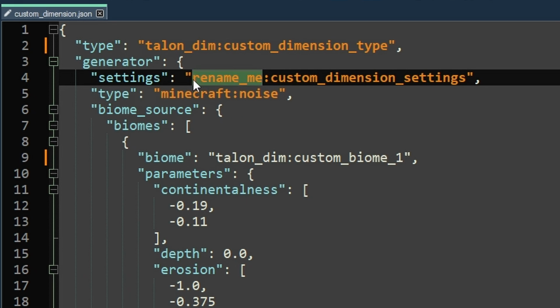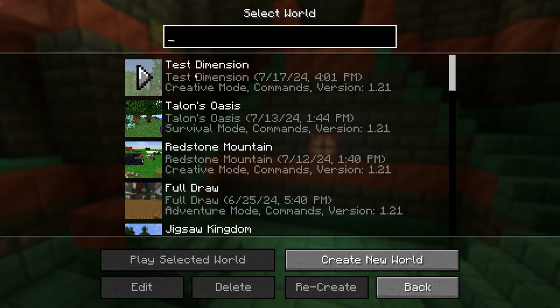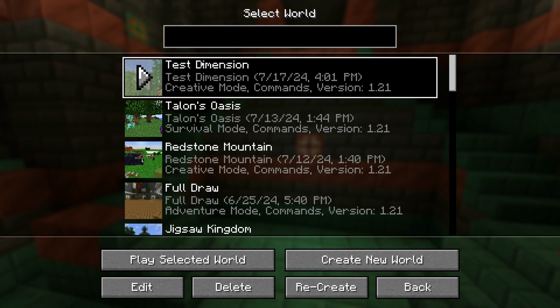That is what places the blocks. And that's the other reason that this is kind of the headquarters file: you specify all the files that you're going to be working with. Type, settings, and biome. So now we can attach the data pack to a new world like I have here.